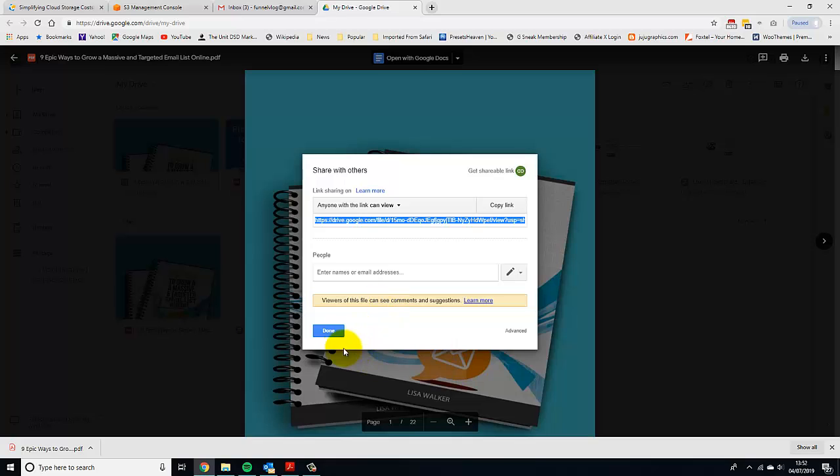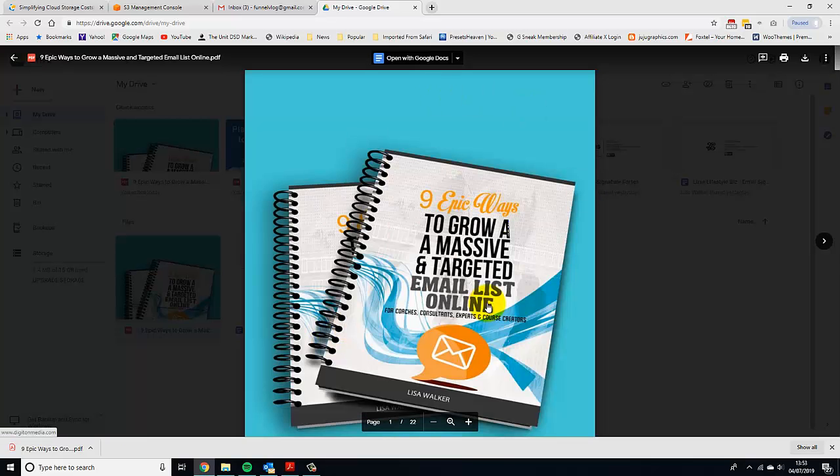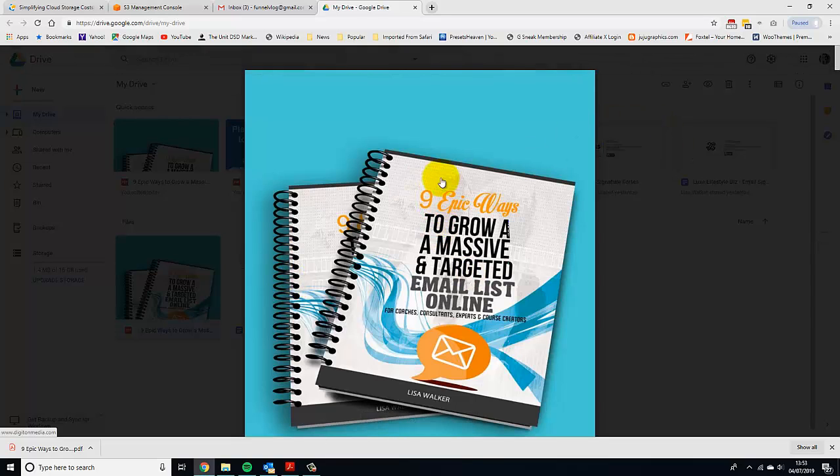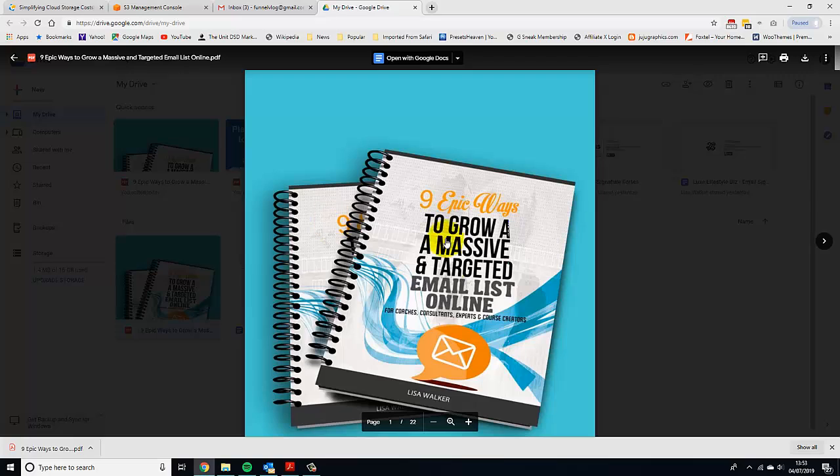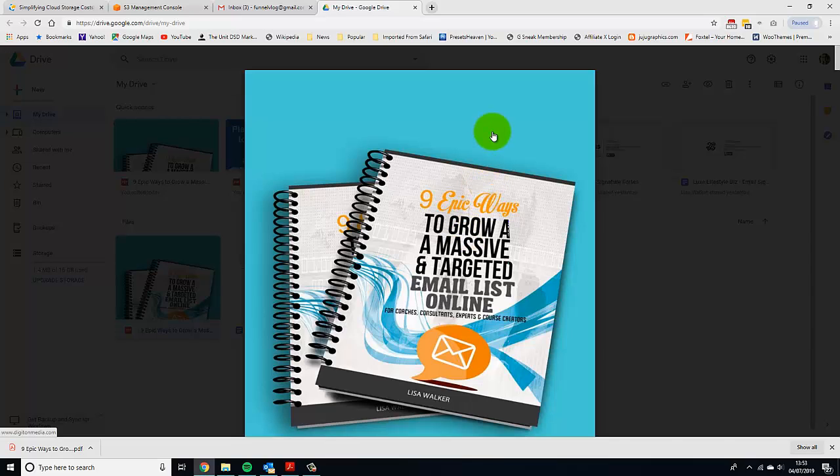Now if you have a lead magnet like this and you want to email it out, you can have a link inside your email. There are also other ways that you can force the download too, so that when they click the link in the email, it'll automatically download to their computer. They don't actually have to come up to this browser window. So there are other ways that you can do this as well, but this is just an easy, quick way.